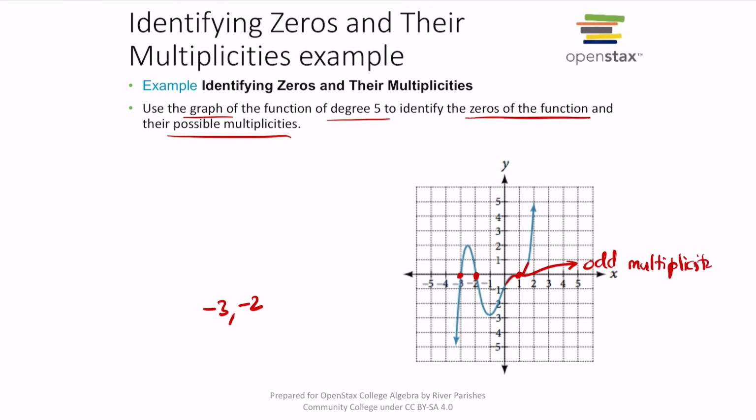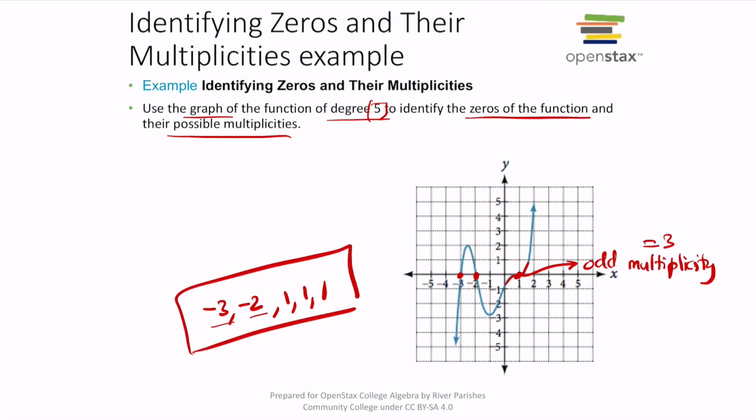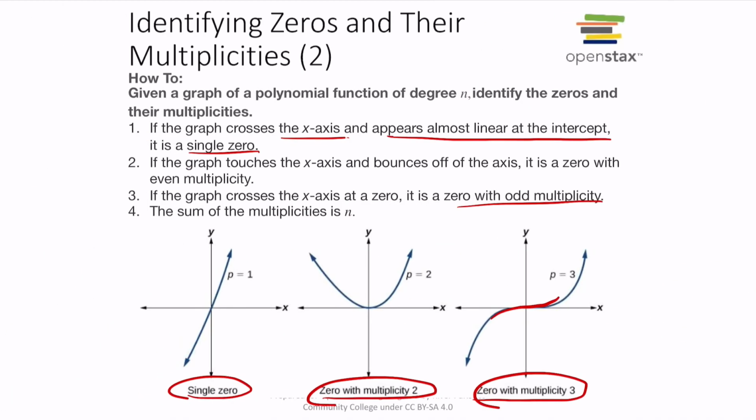Now they have already given us that the degree is 5, which means that there are only 3 of them left, so this should be 3, which means that this point 1 here repeats itself 3 times. So this is how we can find the zeros of the function using their multiplicities. Now if it crosses directly, then there is a single zero, which basically means that value occurs only once. If it is odd and more than 1, then it basically flattens as it crosses the graph at that point.